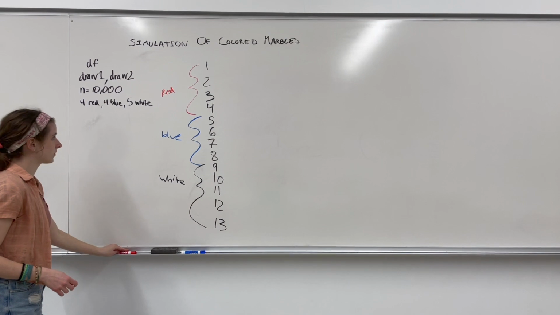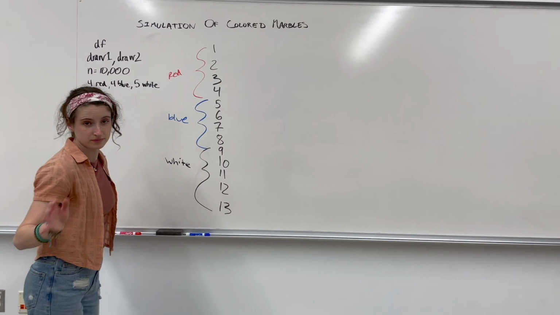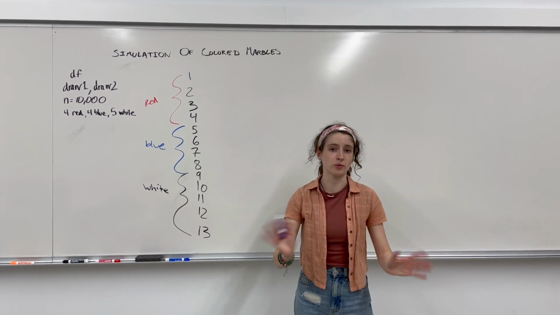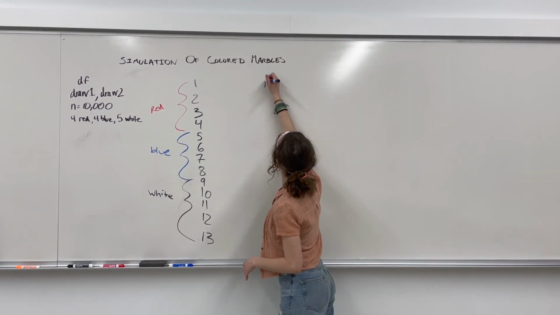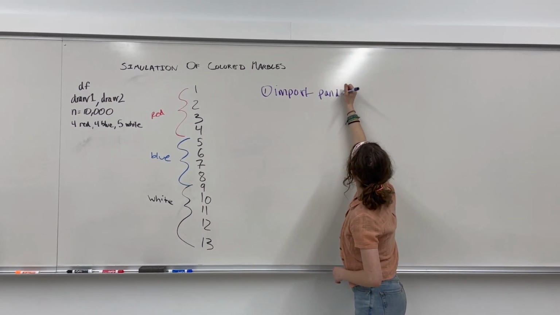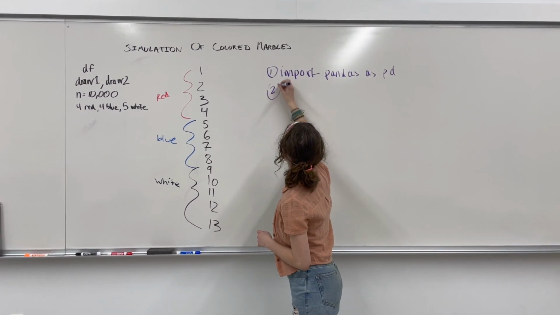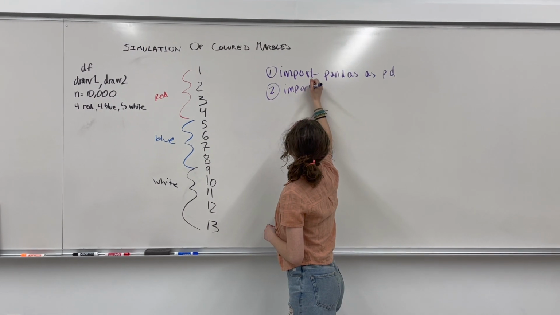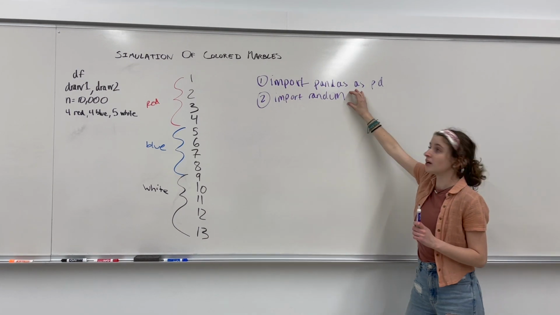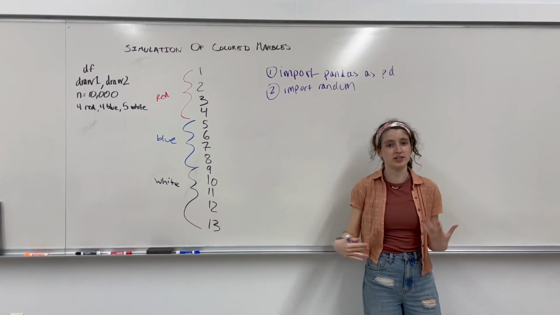So now that we have that lined up, we can dive into our classic simulation steps. Already in our little code box, there's a couple of import statements written, so we don't have to worry about that. The first one, the classic import pandas as pd. And then the second one, import random. This one especially gives us a clue to how we're going to be doing this question. The random library is going to come into play as expected in simulations.